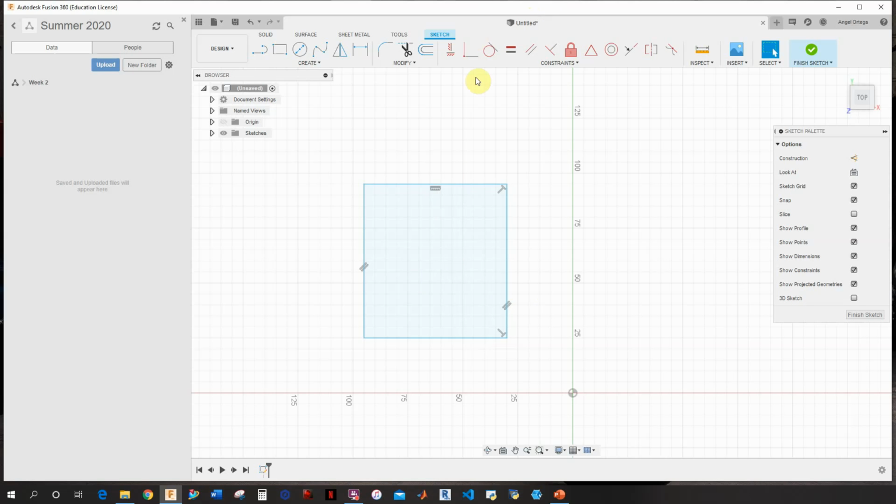Okay. Now, what we need to do is, if we wanted to have a square, then we can probably use the equal constraint and make 2 consecutive sides equal to each other, right? So as you can see now, this side is equal to this side, and by definition, all 4 sides are the same. So now this is a square.